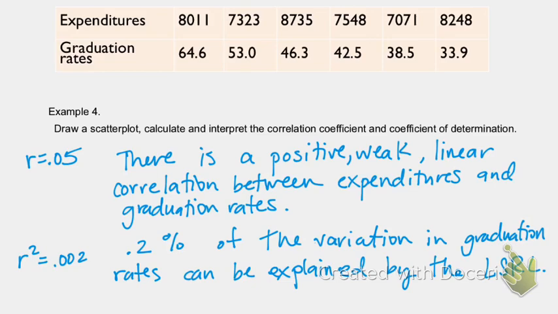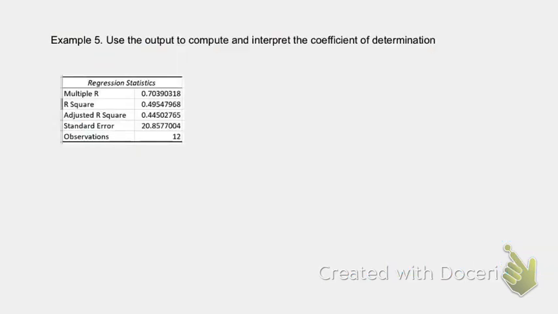What I want you to do now is take the data that you have and follow the steps on Excel so that you know how to find the R and R squared in Excel. Because like I said, on MyMathLab, they're going to give you like 100 data points and you don't want to try typing those in. So the steps are on there. Try going through the steps, and then I'll explain what everything means in a second.